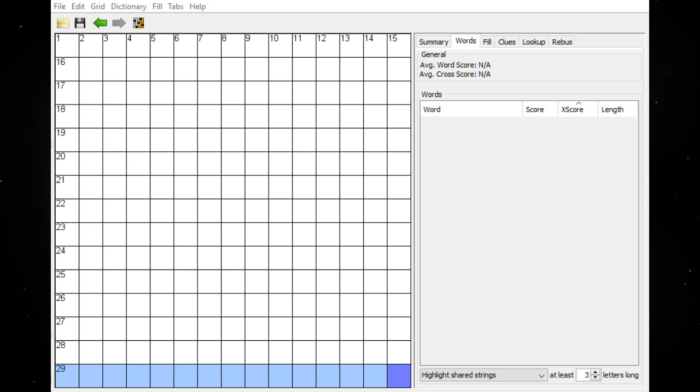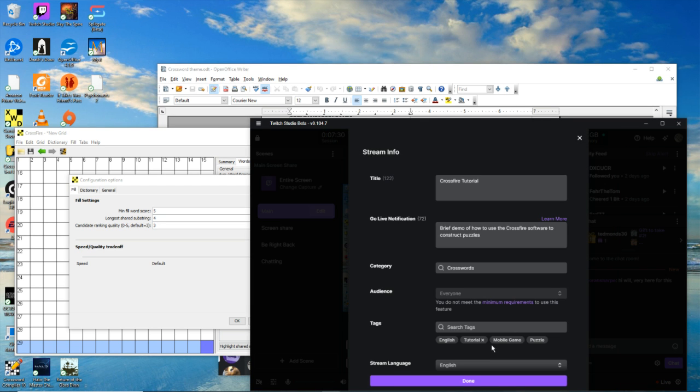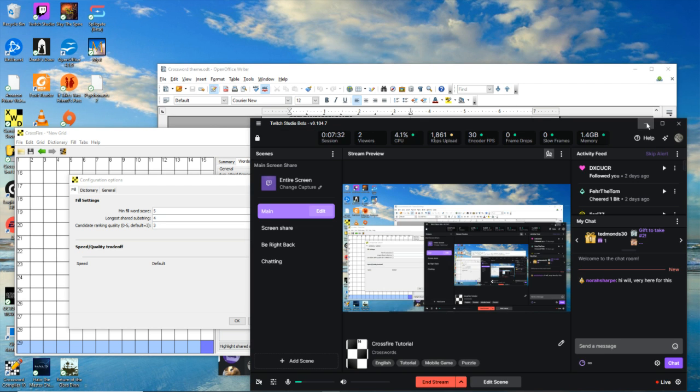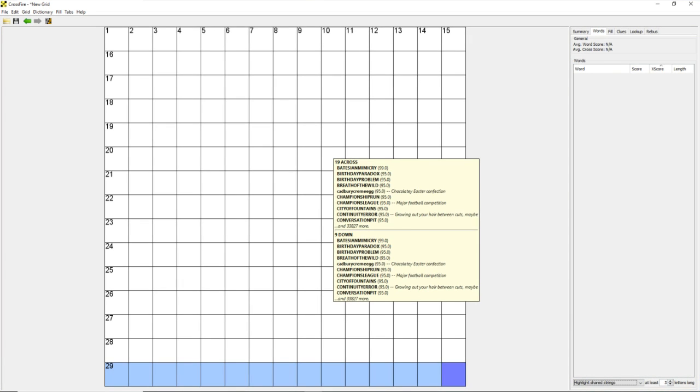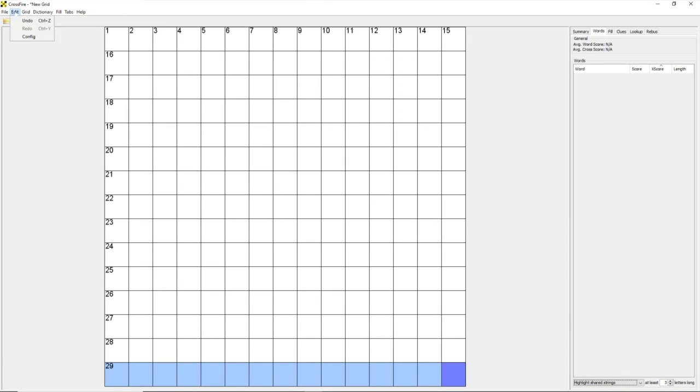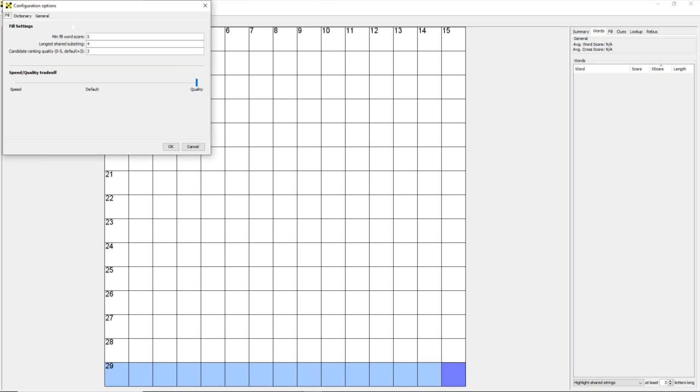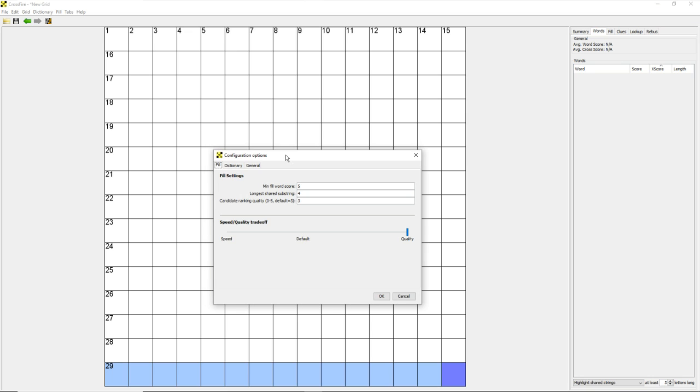So let's see if we can just switch to display. We're going to minimize that and maximize Crossfire here. Now we can pull some of this stuff up. Now I'm going to miss chat and all that stuff.